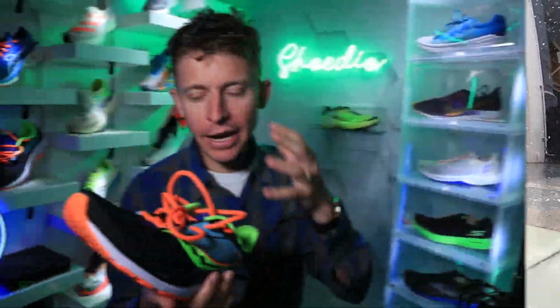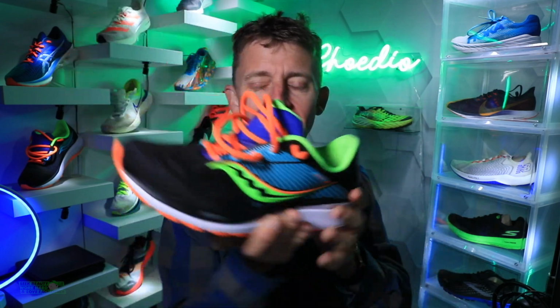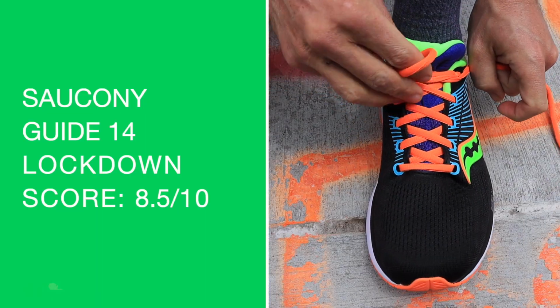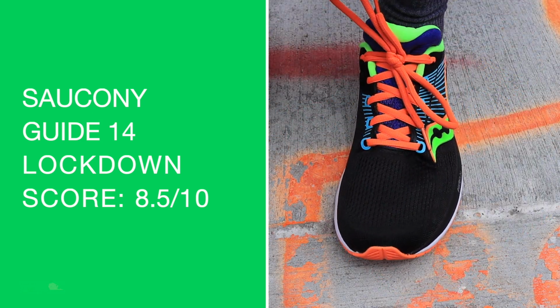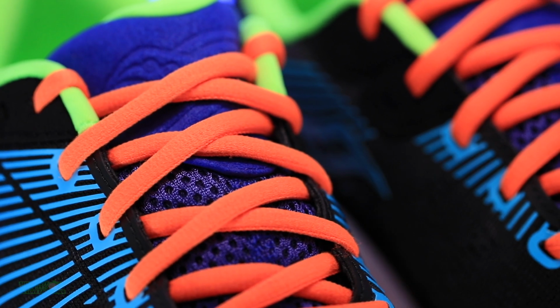For the upper, we're looking at an engineered mesh, classic engineered mesh, not incredibly breathable through the toe box, semi-gusseted, okay, and plush, very plush. Solid plush through the collar, through the heel tab, through the tongue, and yes, even the shoelaces. I mean, it's crazy. They were definitely going for the comfort feel for the lockdown, and there's my score. Awesome lockdown, very comfortable, felt very secure, no slipping through the heel pocket, and good work there, Saucony, for the lockdown. But the overall score for the upper, we're looking at 7 out of 10, just because it's a standard engineered mesh, nothing crazy to write home about.